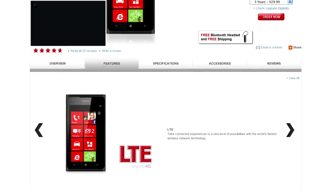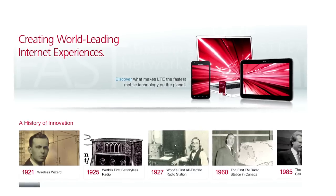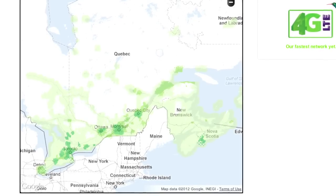If you're hungry for bandwidth, you'll be interested to hear that the Lumia 900 is the very first Windows Phone with 4G LTE speeds. This takes advantage of the new 4G high-speed networks getting set up across the country. Once you use this network, you'll be blown away — it's as fast, if not faster, than many home internet connections. The S3 has LTE as well. Coverage is still limited to major centers, but soon enough, we'll all be on LTE.